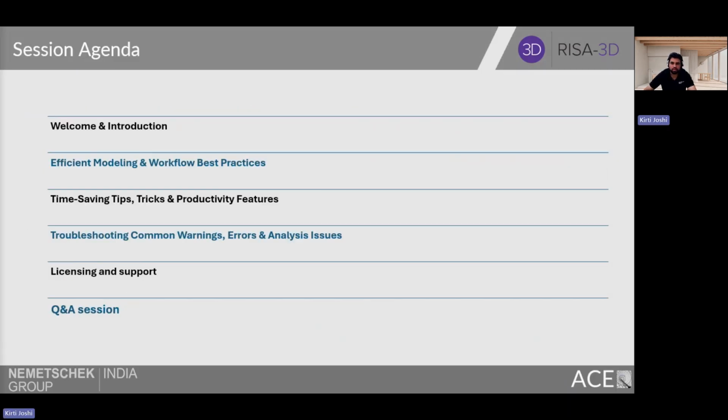So here is the agenda that we'll be covering today. I'll start with a brief overview of RISA 3D and some of the modeling approach and design features using the inbuilt modeling templates available in RISA 3D. Then we'll look at some useful tips and features in RISA 3D. After that, I will cover some common warnings and errors, and we'll work out a way to troubleshoot those issues and address the frequently received questions in the Q&A session at the end.